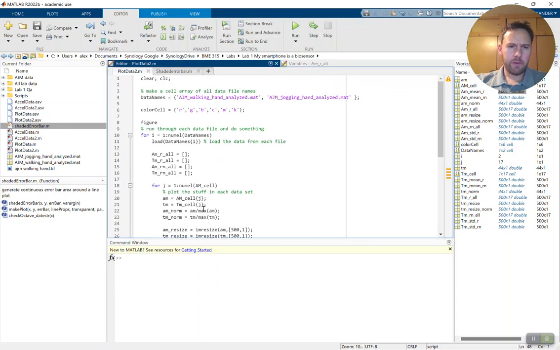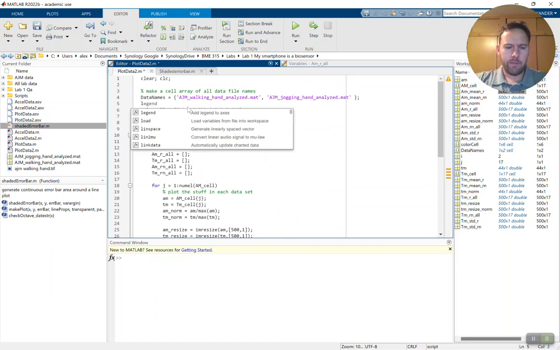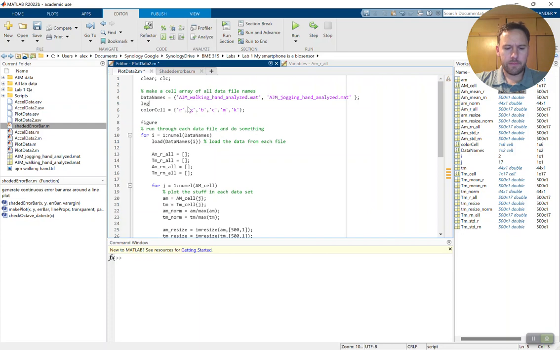So one thing we can do real quick is come up and name some of our data. So let's name this thing. This one's going to be walking, and that's my first one. My second set of data is going to be jogging.